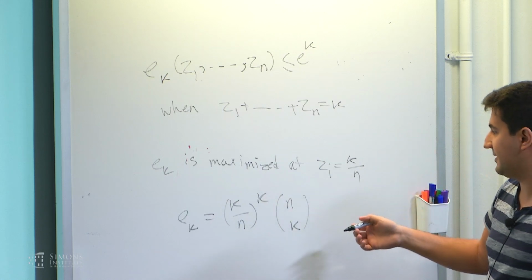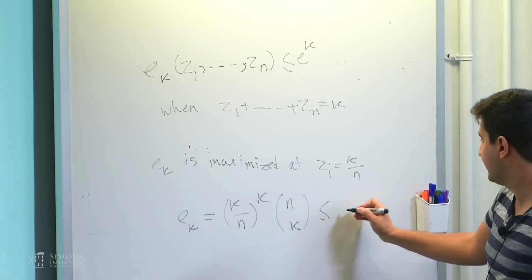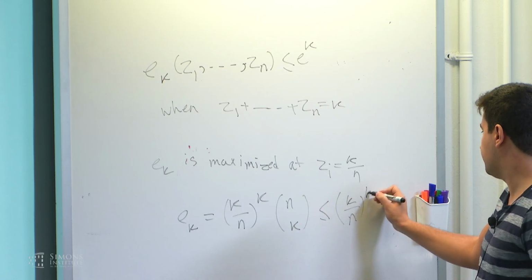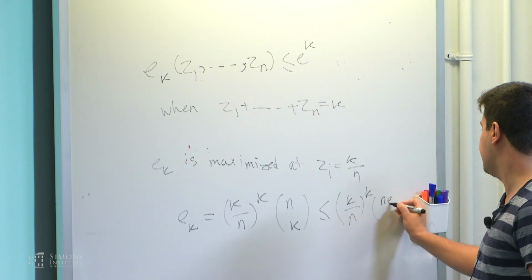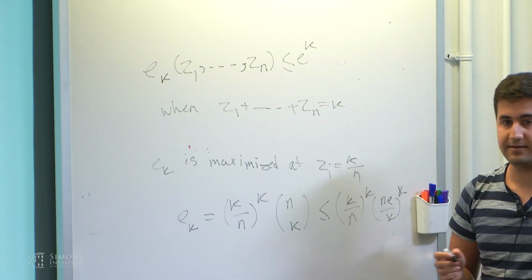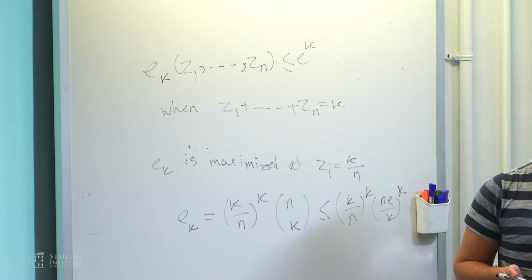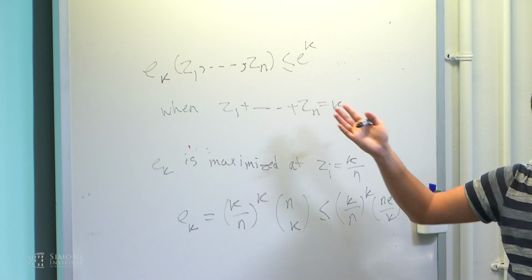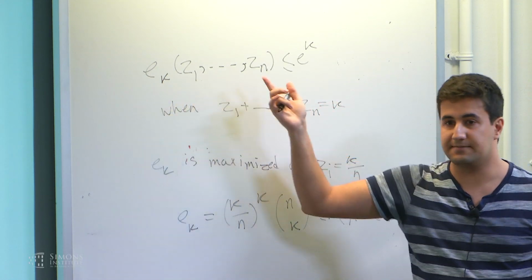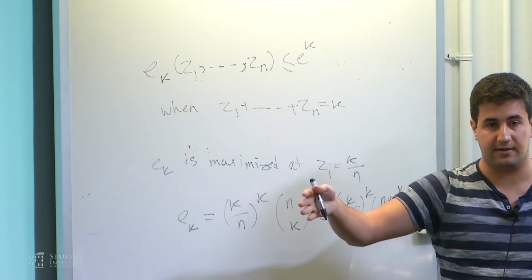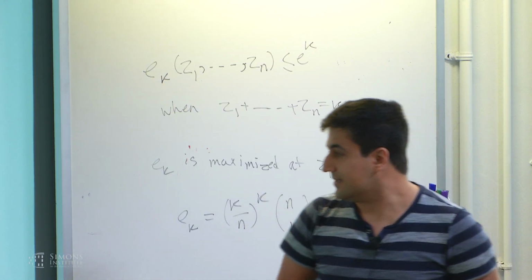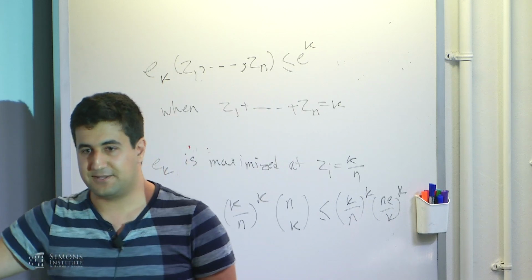And you can use any inequality that you want, like the fact that n choose k can be bounded from above by (n e over k) to the power k, and then you get it. So there are multiple other ways of getting this. You can use the fact that the elementary symmetric polynomials are ultra log-concave in terms of k and so on. But it doesn't matter. So okay, e to the k is what you get.